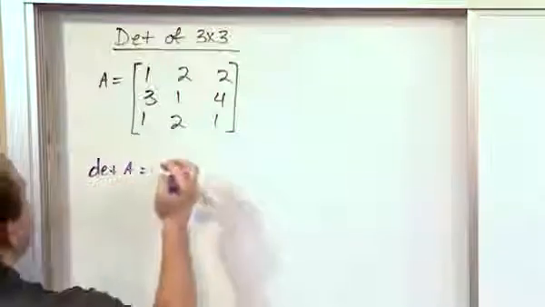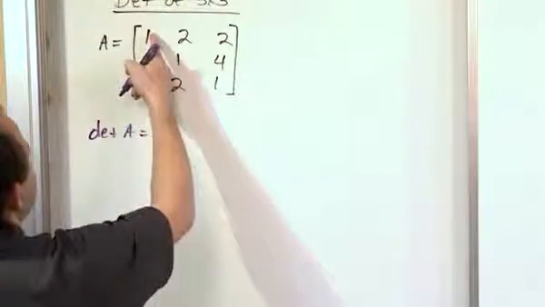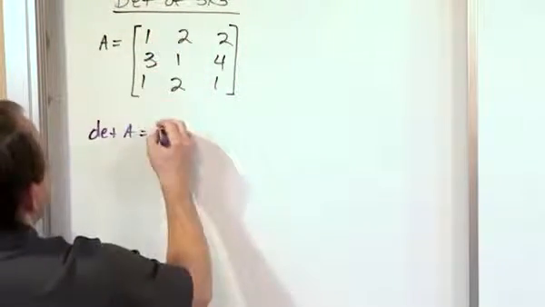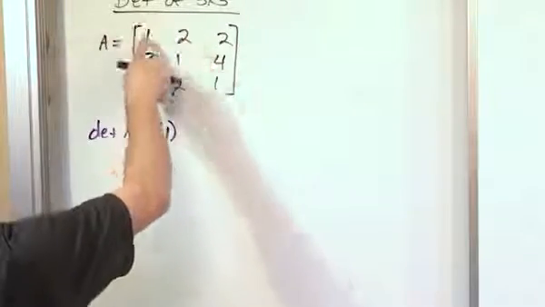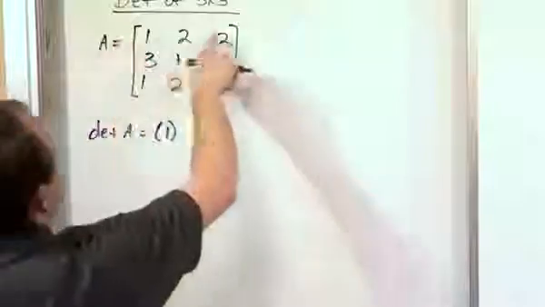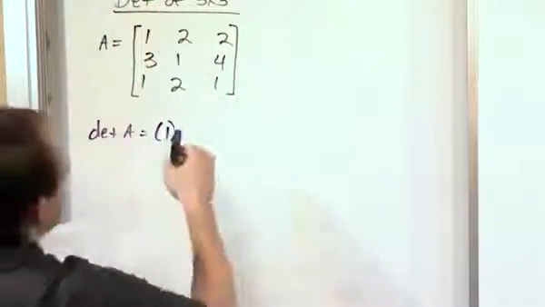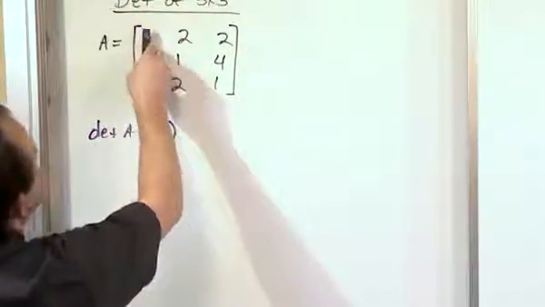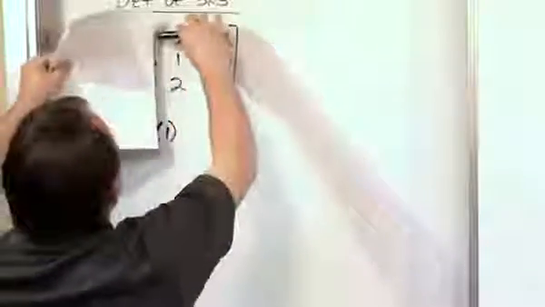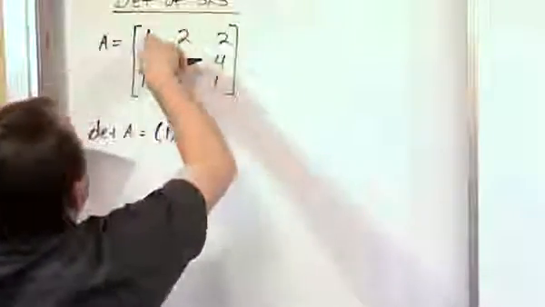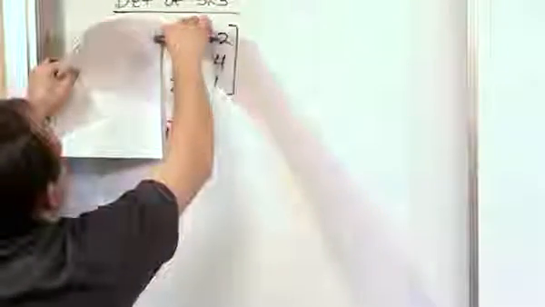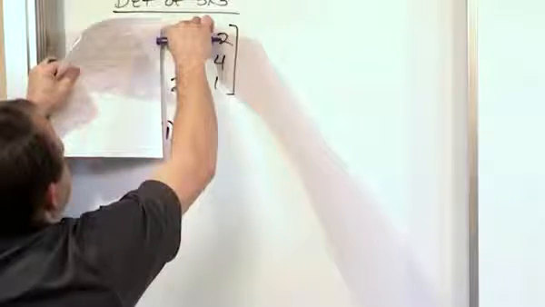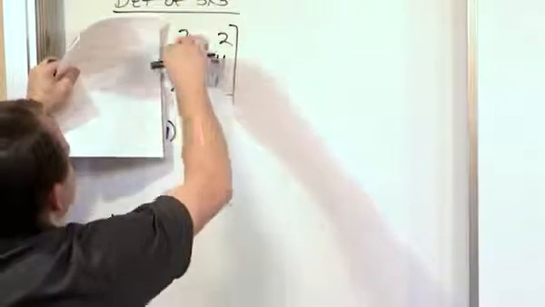So the determinant is going to be the first guy here in the first column, the number 1. And if you take the number 1 here, notice that it's a part of this column and it's a part of this row. Mentally, you don't actually scratch it out on your paper, but mentally cover this up and cover this up. If I cover these up, the intersection of the rows and columns here, what's left over? I have a small sub-matrix, a small 2 by 2 matrix in this case, 1, 4, 2, and 1, all right?